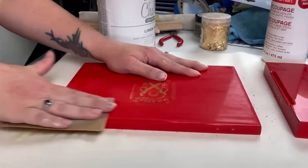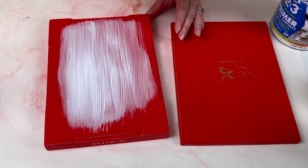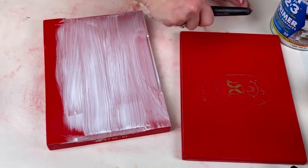And I wanted to sand this down because again, it was a very shiny, smooth surface and my paint was not going to stick to it. So I'm using my Zinsser primer here just to make sure that I get some good adhesion with the paint that I want to use.